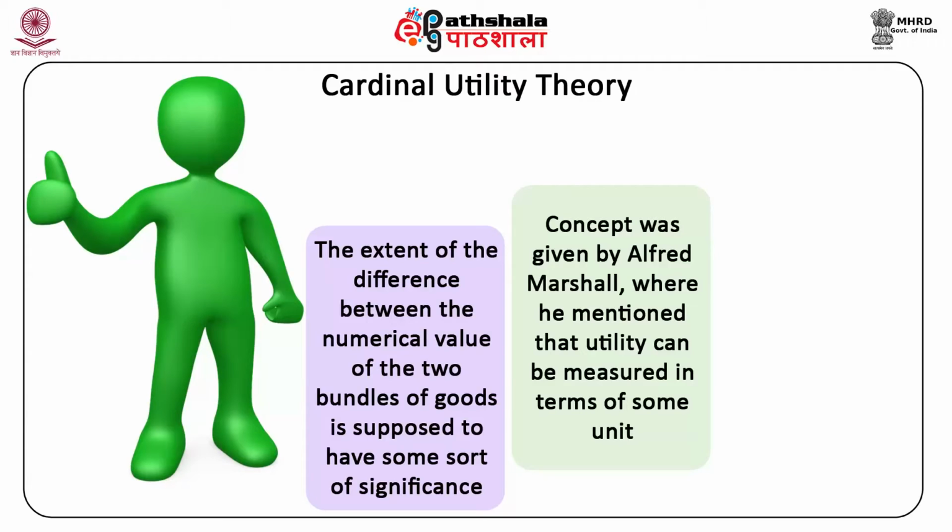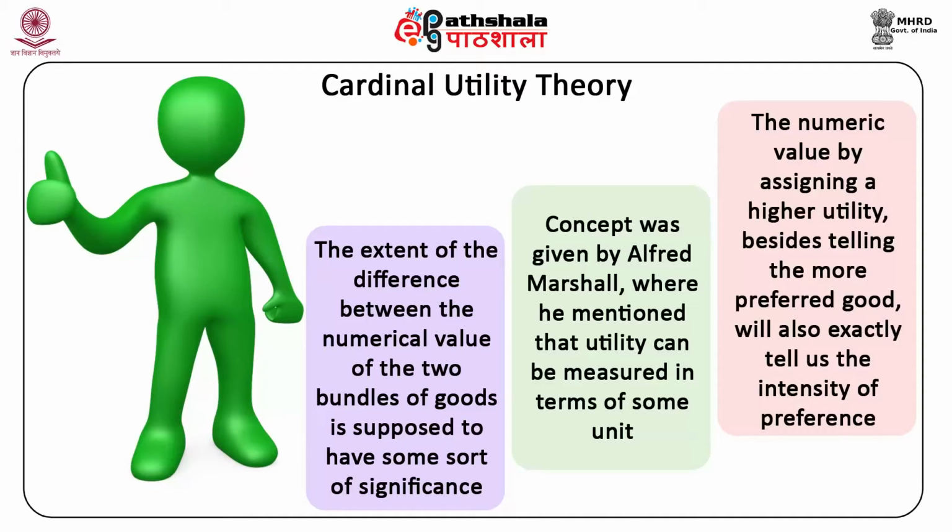For example, if we have a cup of tea, then we are able to give an exact measure of satisfaction derived from that cup of tea. If we want to compare the utility derived from 1 cup of tea with that derived from 1 cup of coffee, we use a utility function to get the value of utility for both. Suppose 1 cup of tea gives 20 units of utility to a consumer, while a cup of coffee gives 10 units of utility. It becomes clear that tea is preferred more than coffee.